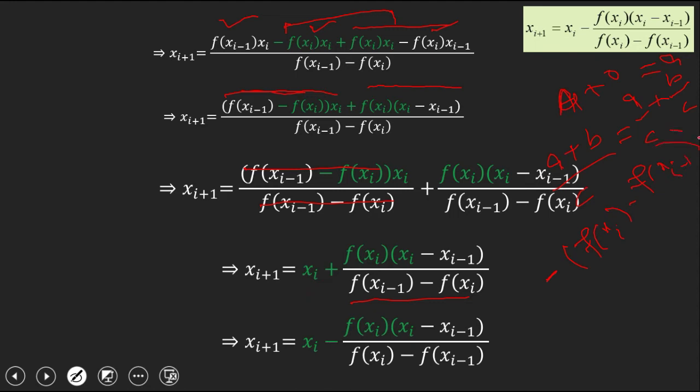After multiplying the minus sign to this, what will we get? We will get f of xi minus 1, minus minus plus, or plus minus minus, we will get f of xi. We have just taken the minus sign from the denominator of the second last step, and we get the scheme for the secant method. Now going toward how to use this scheme to find the approximate root of a function, let us see in the next slide.